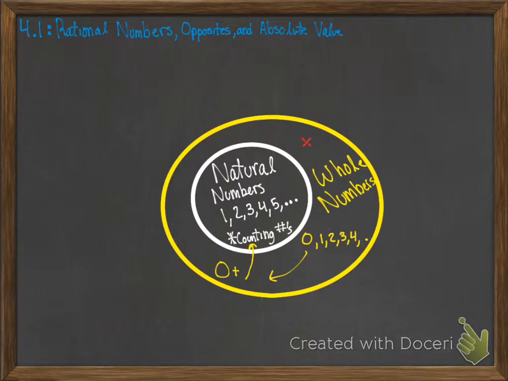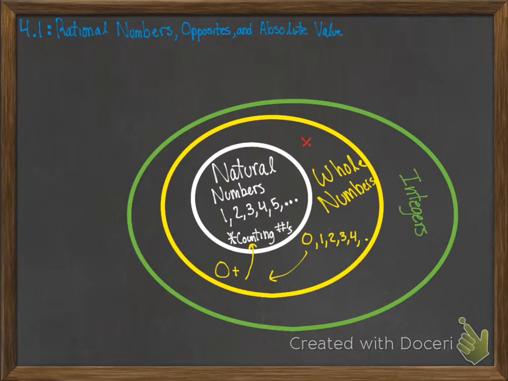If we go one step further than whole numbers, well, you have 0, 1, 2, 3, 4, all the way up to infinity. How can you build upon that? Well, you can take the integers, and integers are the negatives plus the whole numbers, right? It's 0, and then up to infinity, and then 0 down to negative infinity. So 0 is like your middle point. So we could say our integers are the negative numbers plus the whole numbers, all right? So notice how they keep building upon each other, okay?